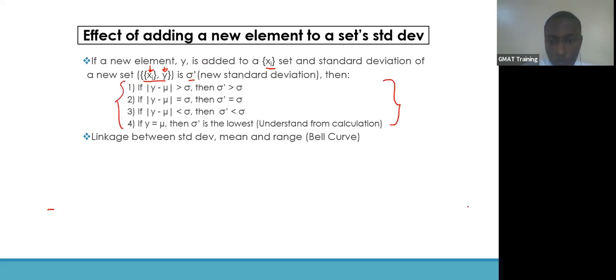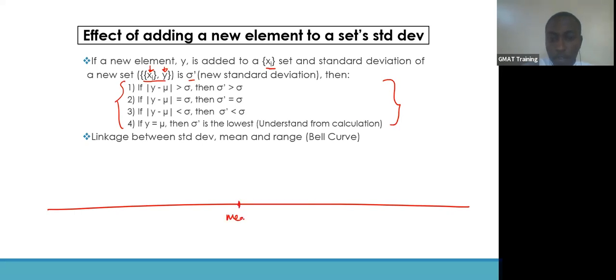Let's draw a representation of that. Let's have the mean here. You know that the original standard deviation is here. That's the deviation from the mean. Let's say the distance was 3 and 3 as in the sets that we've used. And then we have values, of course, distributed all around, right? Values of a set. All these dashes are values of a set. Now let's explain how these 4 come about.